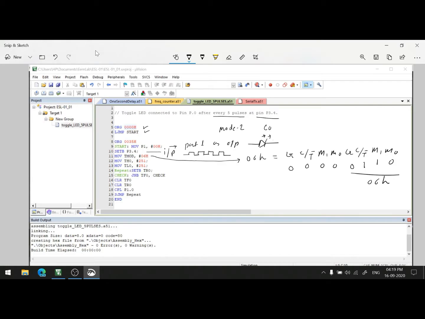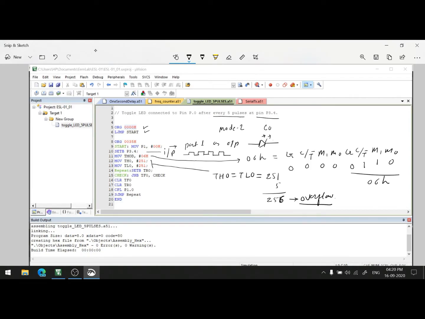Then we want to define the value of TH0 and TL0. Now the value of TH0 is equal to TL0 because of mode 2, and the value of TH0 and TL0 will be defined to 251. Now as we want the LED to be toggled after every 5 pulses, we are going to add 5, which gives us 256, which will create overflow.